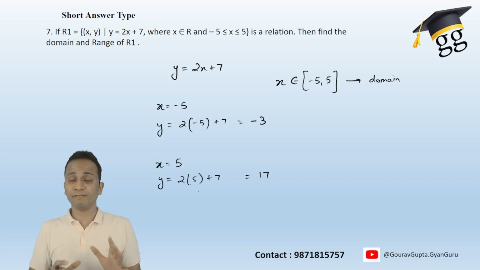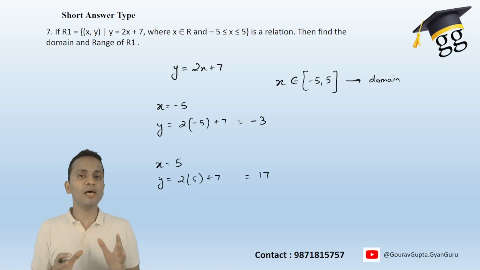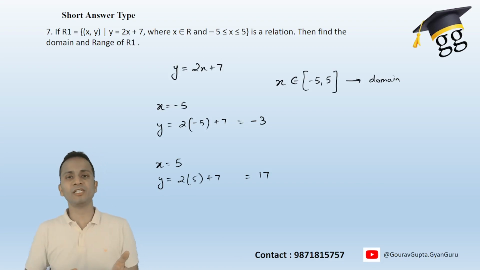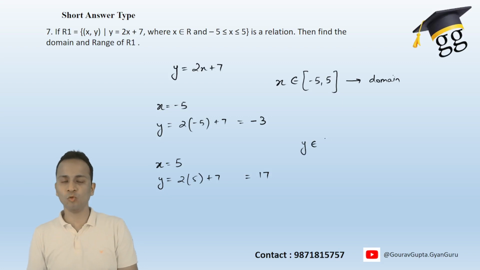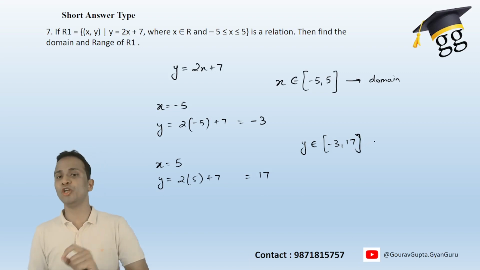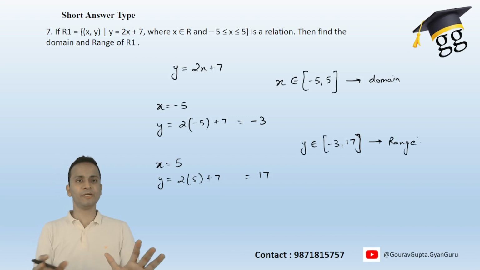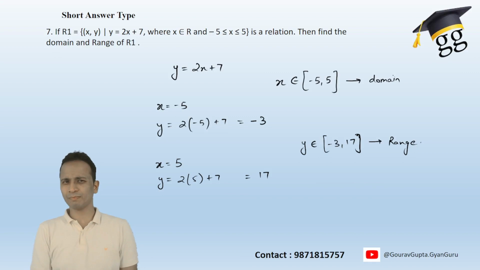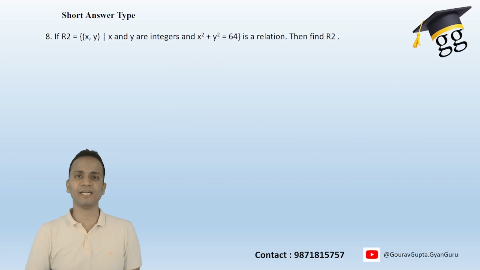And the value of y will be all real numbers starting from -3 up till +17. It will take all real numbers, right? Okay. So we can say that the range of this function or the values of y will be starting from -3 up till 17, and both included. We will have the closed interval, not the open interval, and this will become the range of this function. Okay, so that was question number 7. Just being slightly careful, slightly logical, and you will be able to get all the answers correctly.